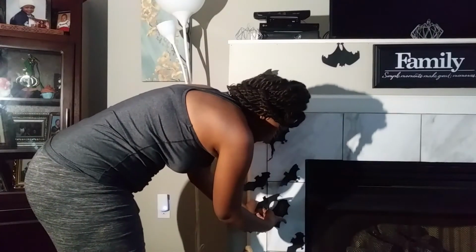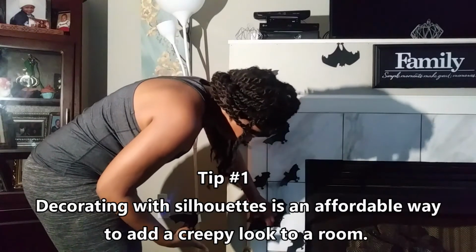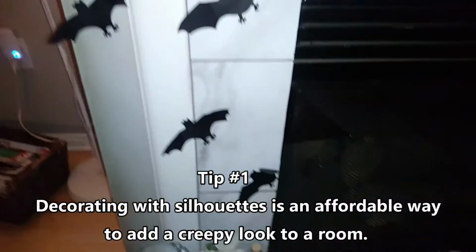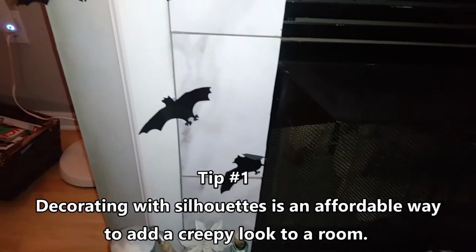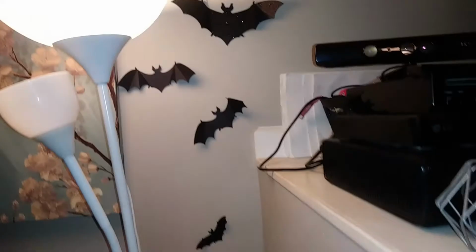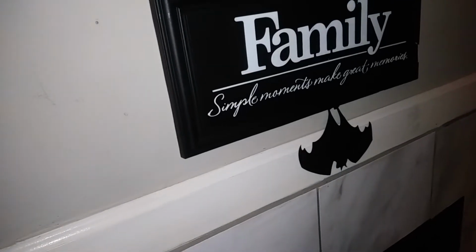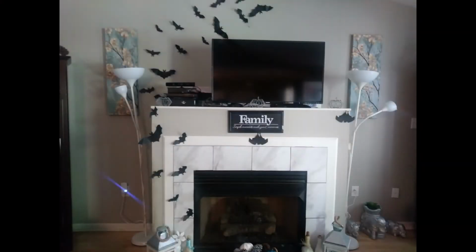This year I'm doing a lot of decorating with silhouettes because I've learned over the years that a silhouette is a really cheap and easy way to put a little scary element in a room. Now you could cut these out yourself, which I don't recommend because I've done that before and it's very tedious. But if you could find them at the stores for as cheap as $1 or $2, I recommend going ahead and doing so. But this is how it looks. And ooh, isn't this so scary?